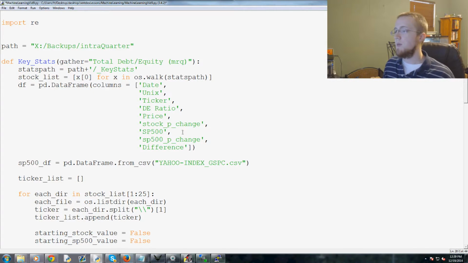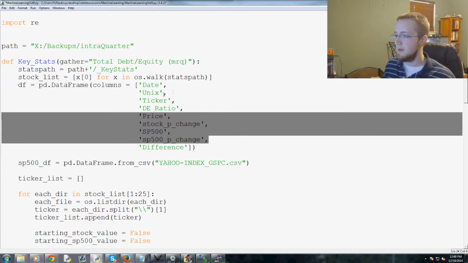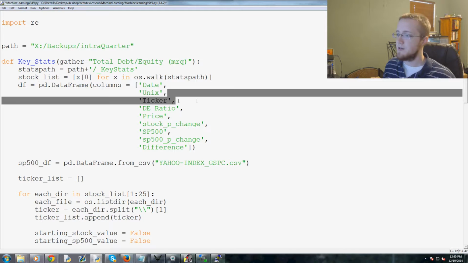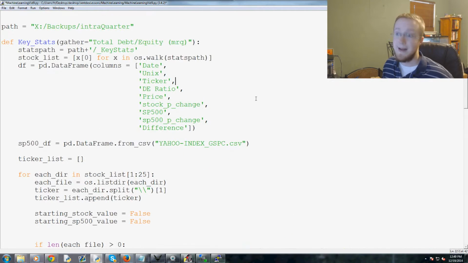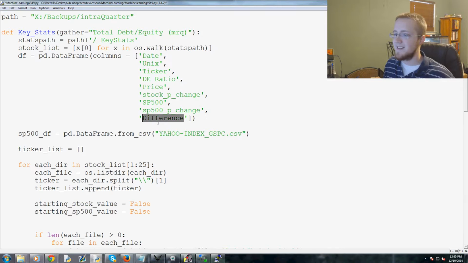In the future, if we had a huge data set, say all of the stocks in the entire stock market of the United States, at the end of the day, all of this stuff could be knocked out, and in theory ticker as well, at least on our labeling set, basically our training set. Moving on. Difference is going to be basically this minus this, and if it's positive, that means the company did good, outperformed, and if it's negative, the company did not outperform.